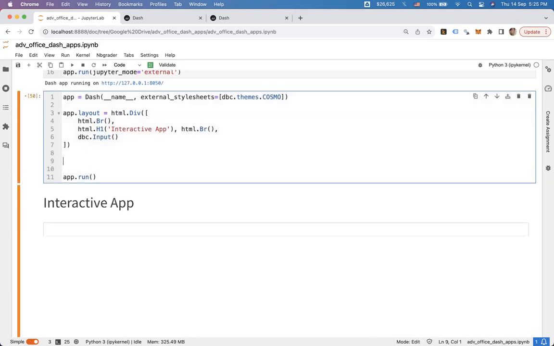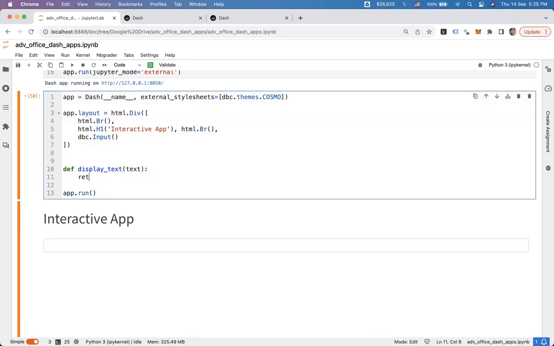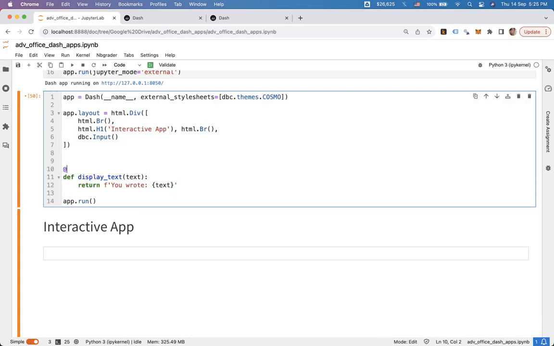Okay, so let's create another callback function. First, let's create the function, define display text, and it takes a text and it returns you wrote text.